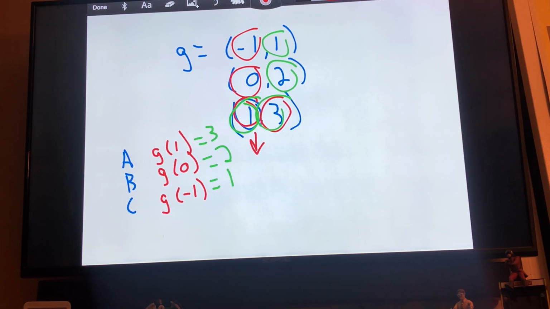And that's just our function rule here when it's asking you to find the following values. It's talking about what it's paired with. Okay, so again, my g of 1, which came from right here, is paired with 3. G of 0 came from here, it's paired with 2. G of negative 1 is right here, is paired with 1. And that's how we find our function.